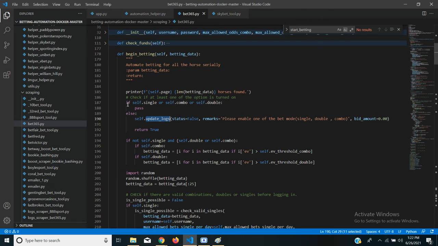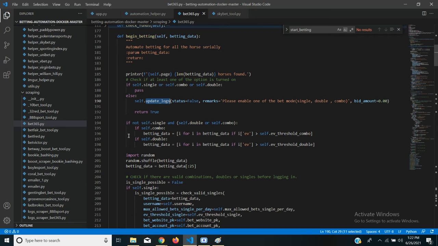In case any of the combinations is turned on, it will check what type of combination is turned on. Here I'll just update this. Previously we did not have this step. One issue we were having was that sometimes there used to be a lot of combinations, especially when there were a lot of horses in a race.